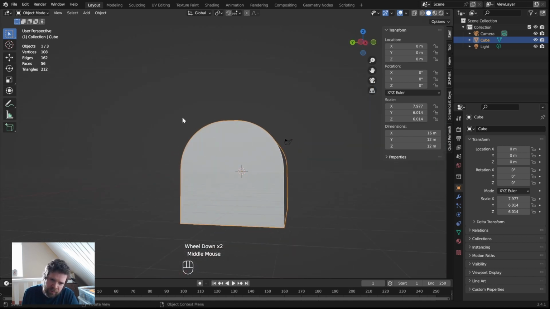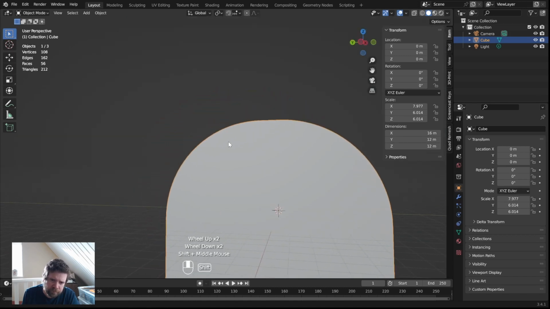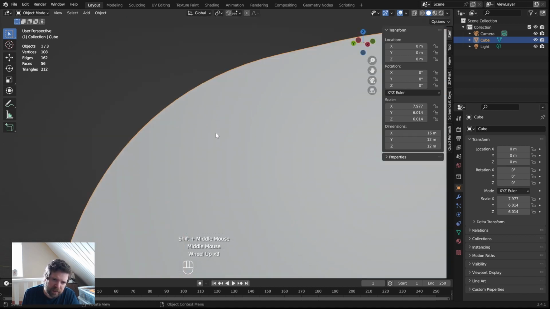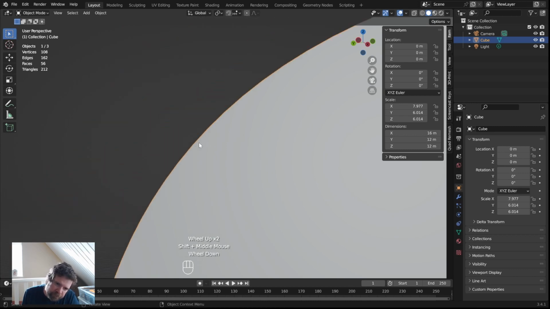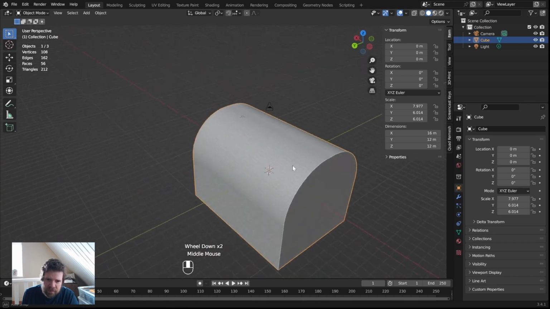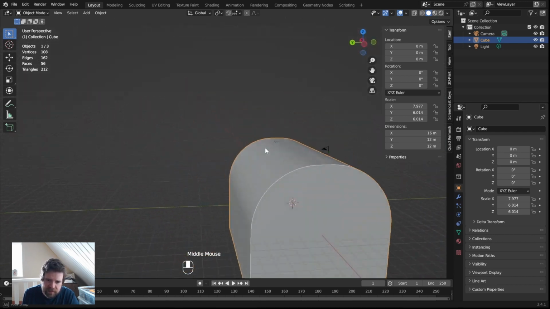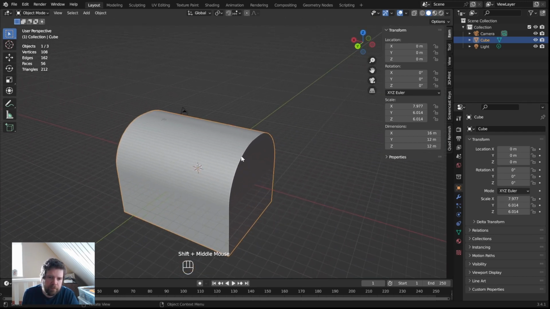It looks quite round. Let's see if we can get a good. No, it's still possible, but I would say it's quite good.